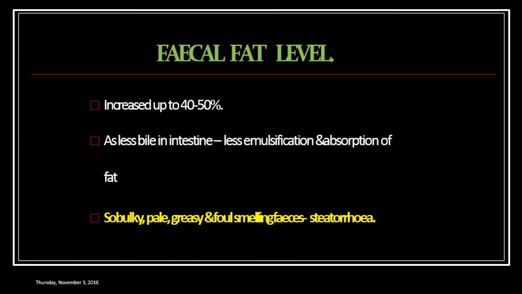The fat in the feces will increase. Why? Because less bile is being sent to the intestine, so less emulsification and absorption of the fat is taking place, so more fat will pass through the feces and so there will be excess amount of fat. This excess amount of fat that is being discharged through the feces is known as steatorrhea, discharge of fat via the feces. So the feces will be bulky, pale, greasy and have foul smell.